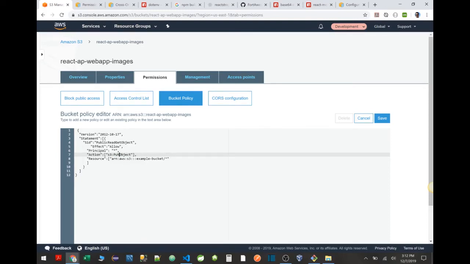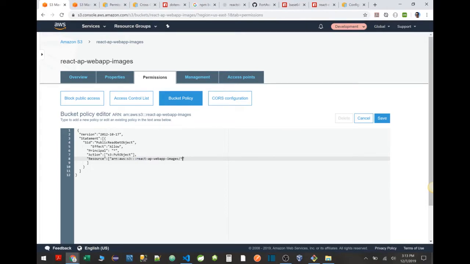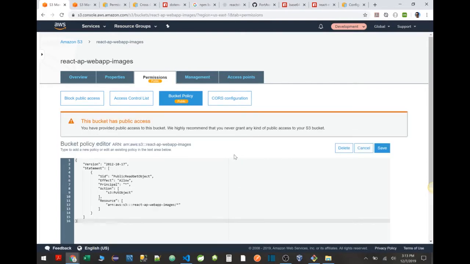And instead of example bucket star, which means all the folders and all the contents of this bucket will be available for everyone to basically upload put objects. Later, we can simply restrict this. For now, we selected principal, which is star. So we are telling AWS to allow everyone to do this for now. We're going to save this. And as you can see now, it says it's public.